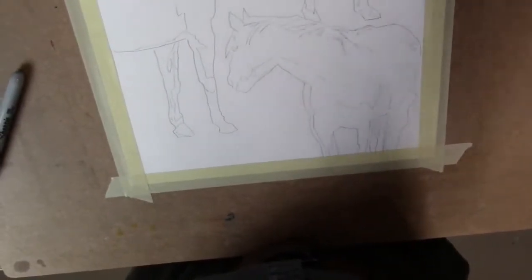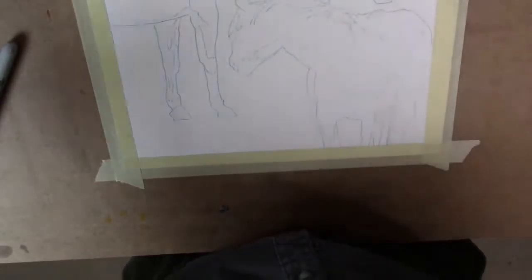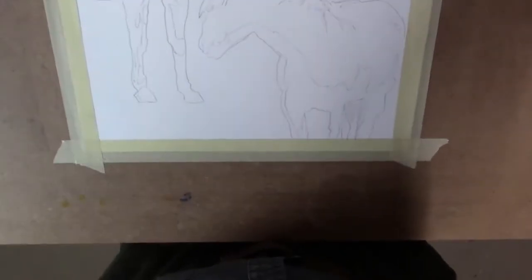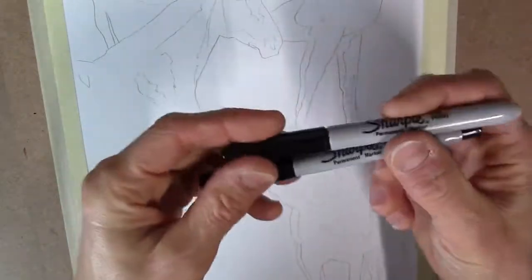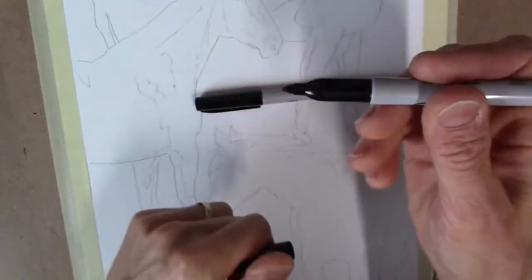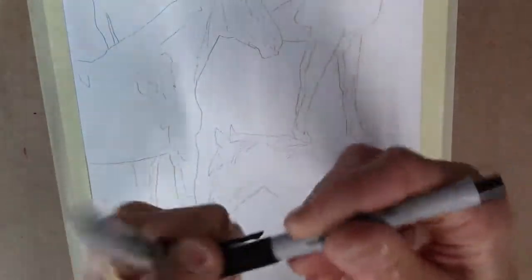I am going to mimic that with my horse composition here. Now that's going to be step one for me, doing the inking. I'm just going to use Sharpie. I'm going to use the standard size, which is actually a fine point. It's called fine point. That's that standard size Sharpie. But then I'm also going to use the ultra fine.